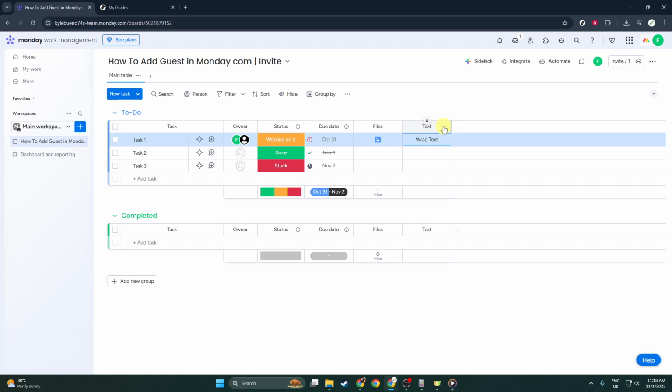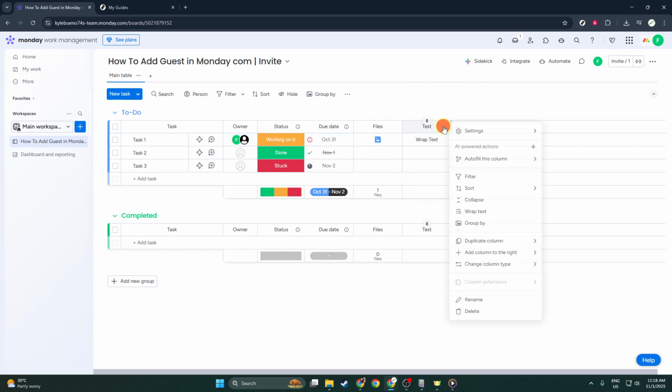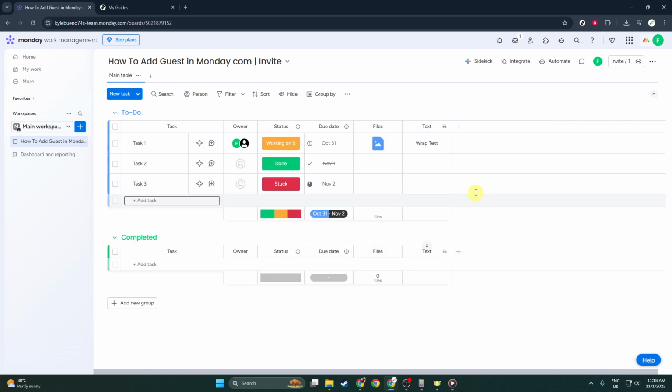Following the input of your text, look towards the top of your column. That's where you'll see 3 dots, also known as the ellipsis menu. This menu usually shows further configuration options for your column. Clicking on it will reveal various settings related to your column management. In the menu that pops up from clicking the 3 dots, you'll see an option labeled Wrap Text. Go ahead and click on this option.